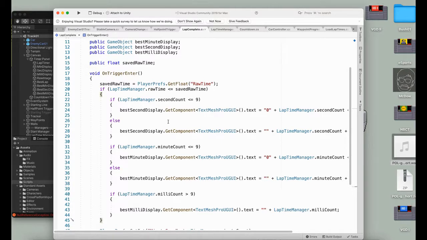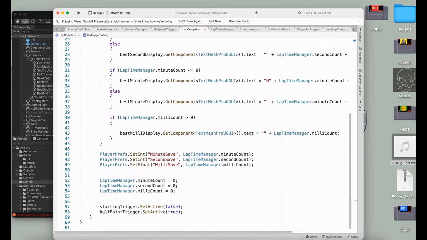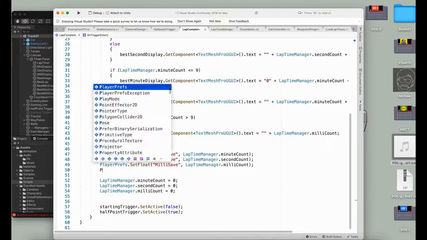And then one last step. Whenever we actually complete the lap, we need to reset our raw time value. So we haven't actually saved it, and we need to reset it. Right here in line 49, I'm going to press return. This is the setting side of it.